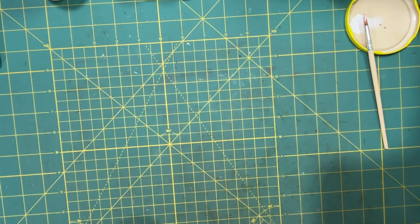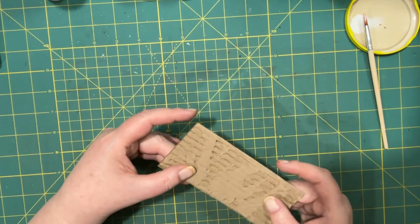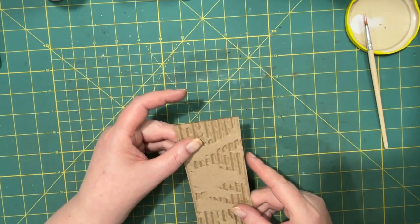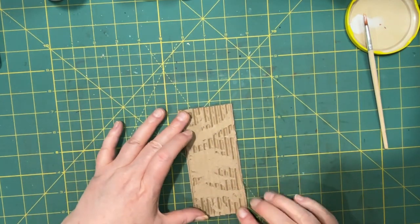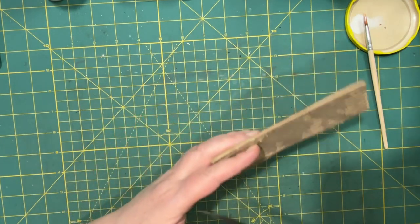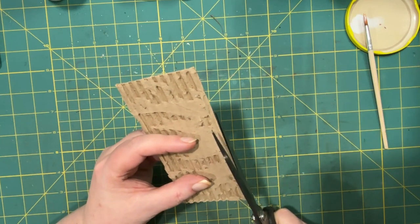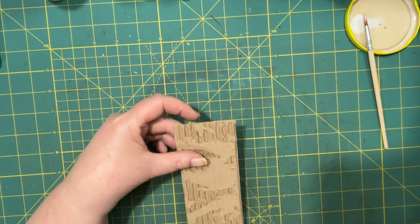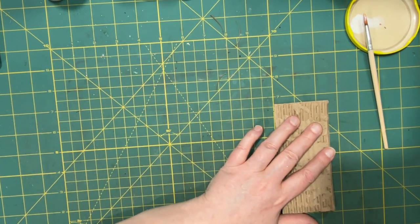I was thinking of this ripped-up cardboard — this is Amazon packaging. I find that it comes apart more easily now because they put less material in their packaging, which is handy for this. The size is a little awkward: six inches tall, two and a half inches wide — it's almost like a bookmark.